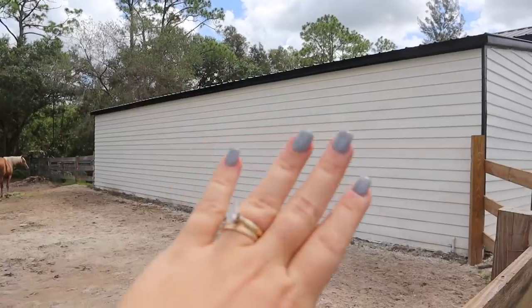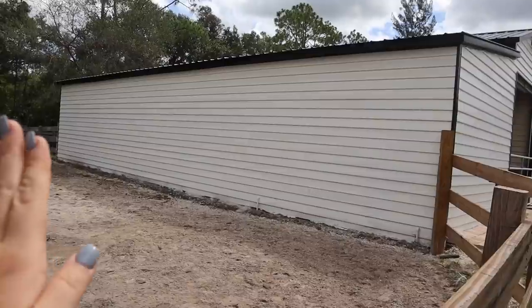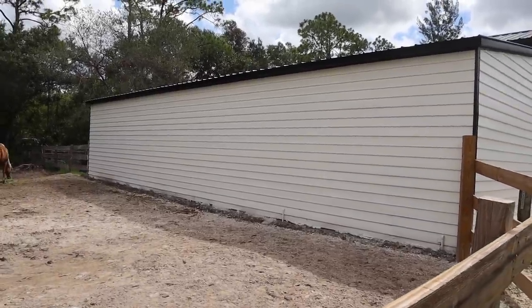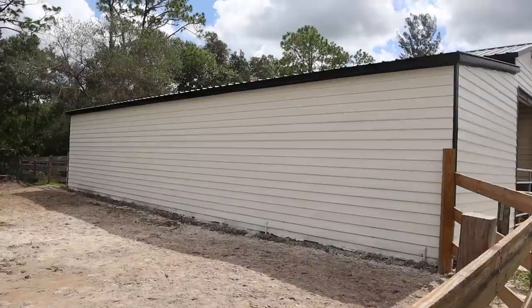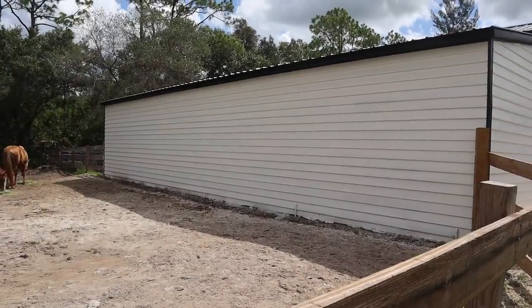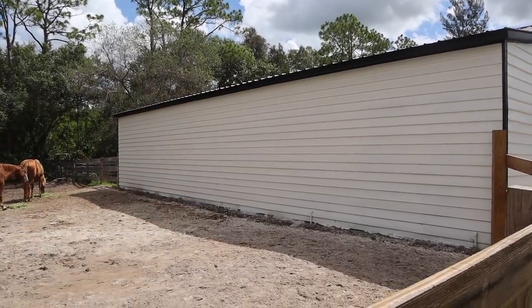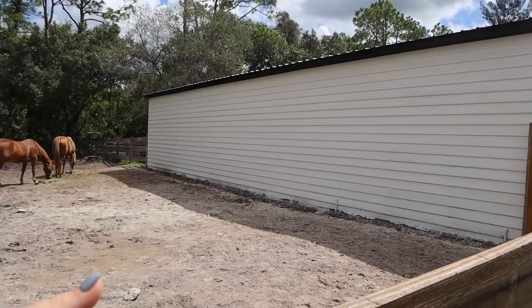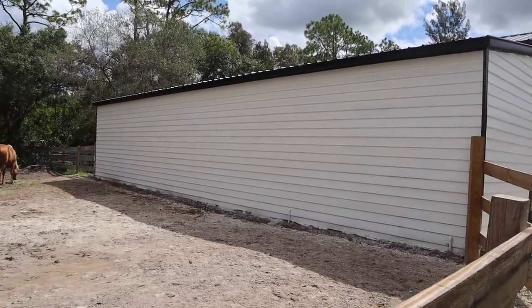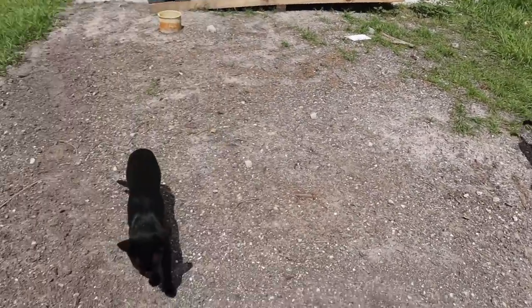I just can't wait for when they're lined up on this wall because this is the wall that faces the road. When you pull into our property you see this big wall of the barn - it literally just looks like a block right there. I think the doors will bring a lot of dimension to the look of the barn. Obviously it's not just about the look - it's very much about the function and letting the horses be able to walk out. There are going to be three doors on this side and two on the other side.